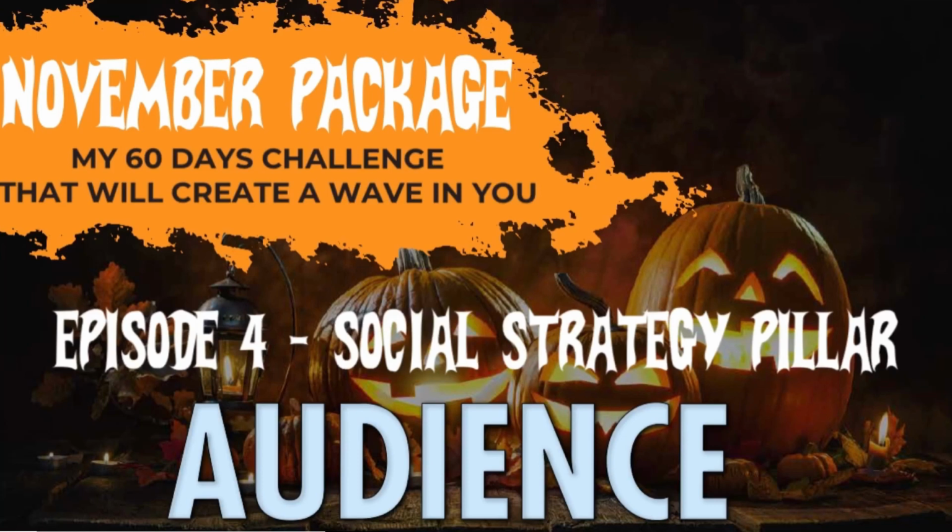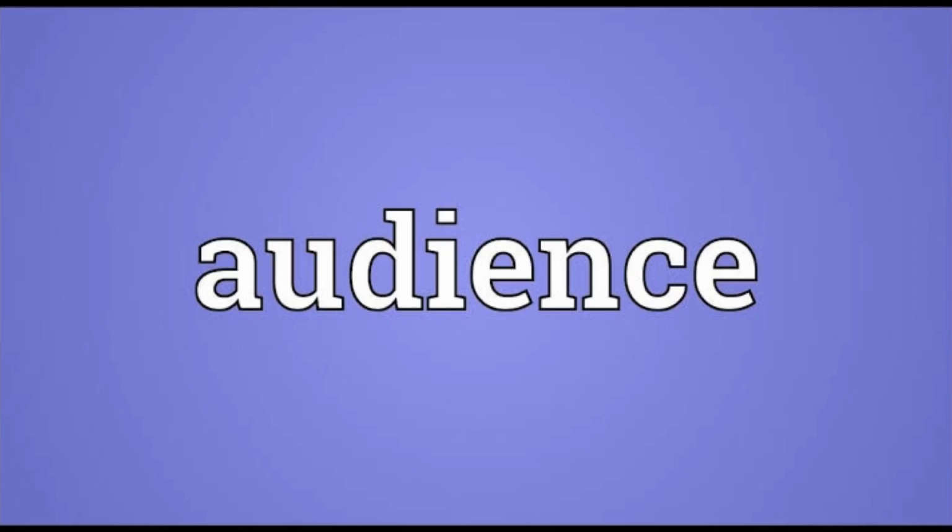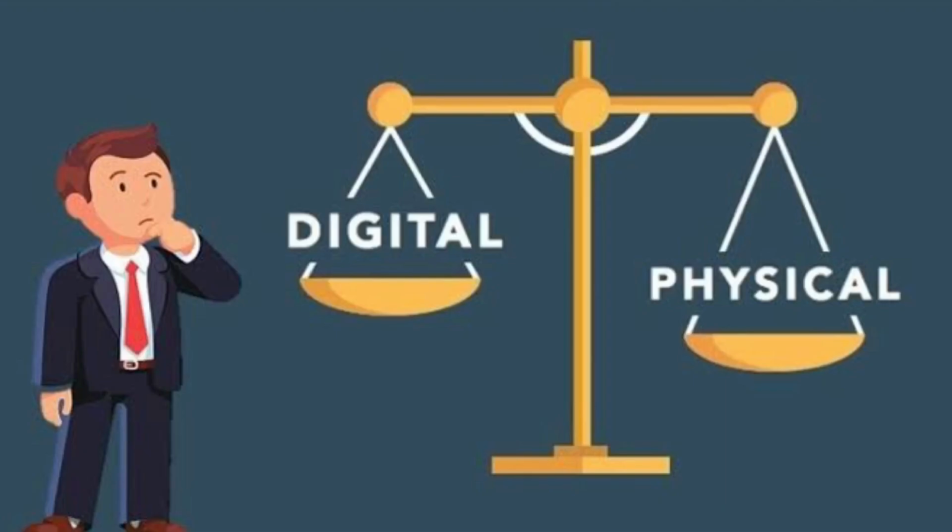You need to have proper knowledge of what audience actually means. In simple language, audience are just people that showed interest in your product, purchased the product, and make use of the product. The product can either be a physical product or a digital product, depending on what you have to offer people. So that's a basic, simple explanation of audience.